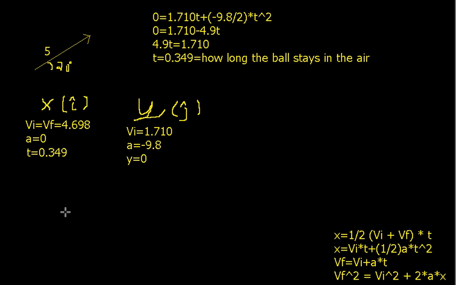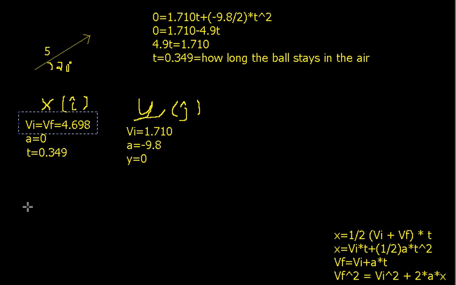Now they almost always ask you how far is it going to go. And the answer to that is just going to be, well, distance equals velocity times time. There's really no simpler way of putting it. The distance that you travel is equal to the speed that you're traveling at, which is this right here, which is equal to that right there.